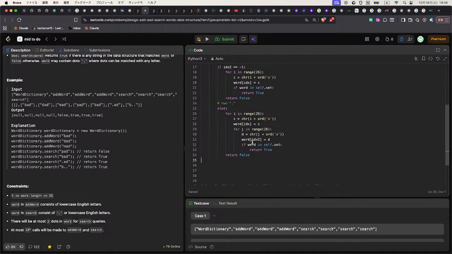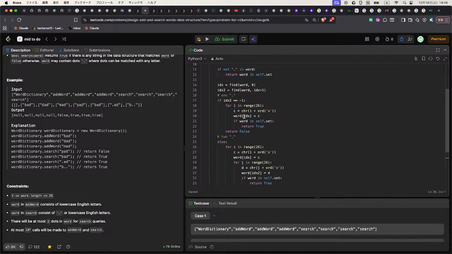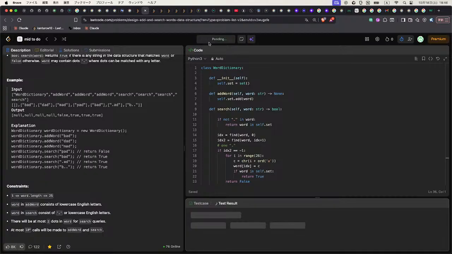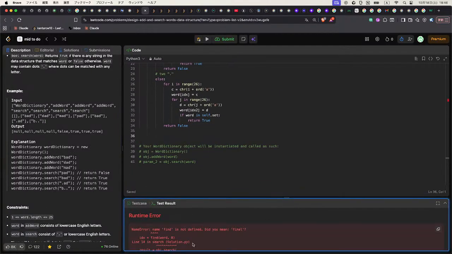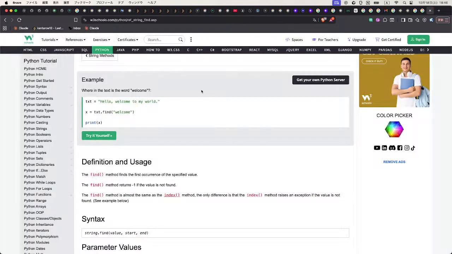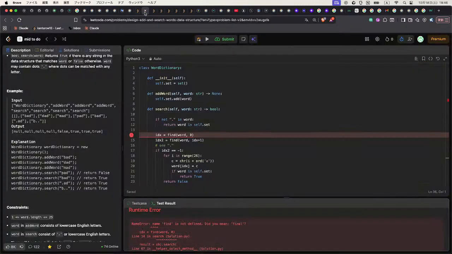And if the word is in the set, we return true. That's it. Find is not defined really. Okay.